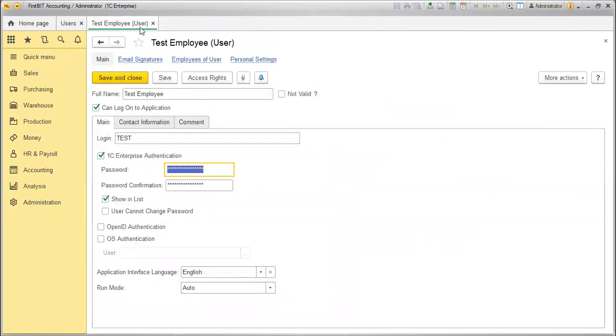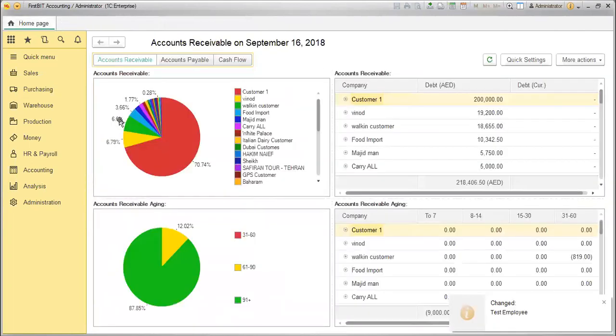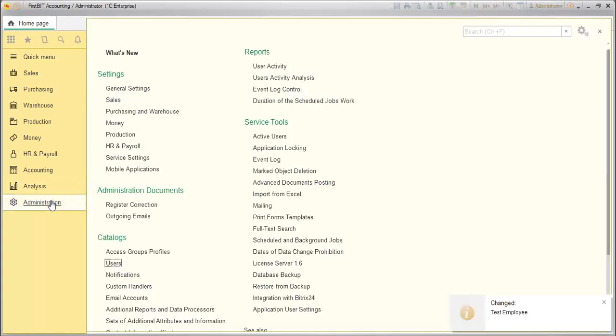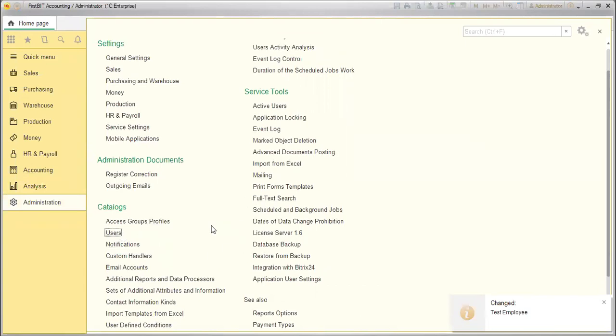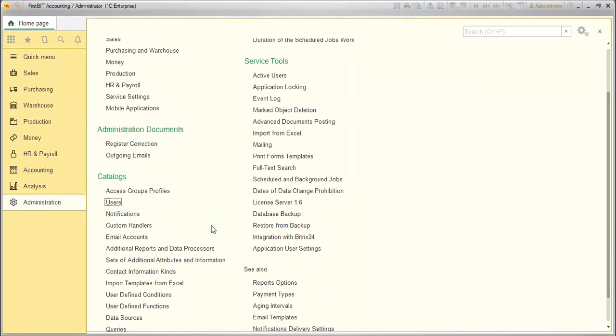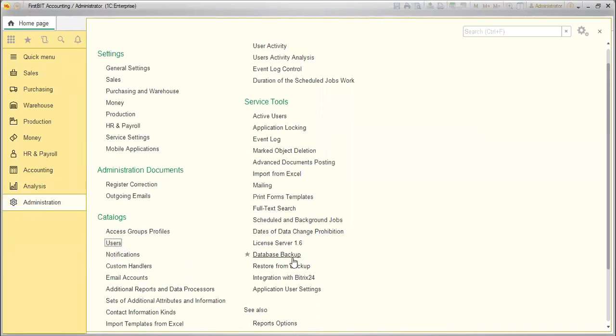Okay, so save and close. This is how in the administration panel you can create your users, and other features will also be here, which are basically for implementation. Additional access can be given, like import from Excel, notification definition, customer handle, and data process for the technical aspect view. So all the options will be there.